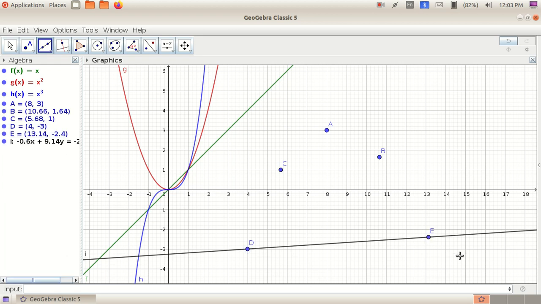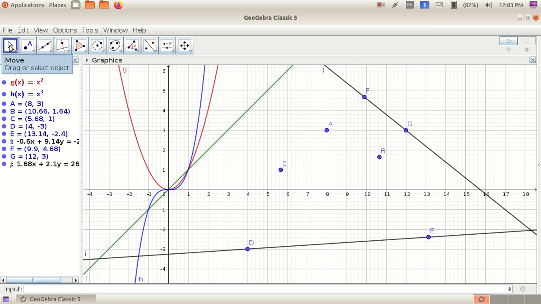Then the line will be fixed because 2 points determine a line. If I click here again, another line will be formed. To get rid of this line formation, I should take move. When I click on move, then if I click again, nothing will be formed.